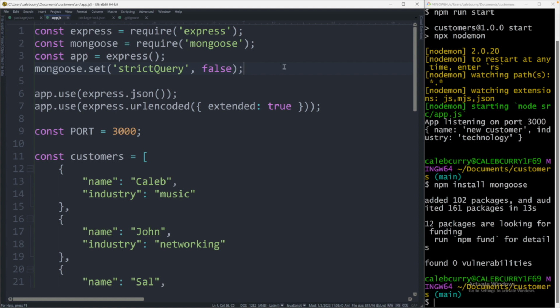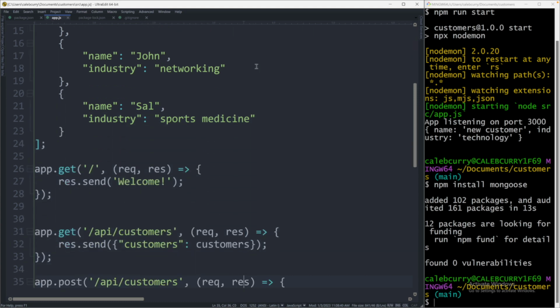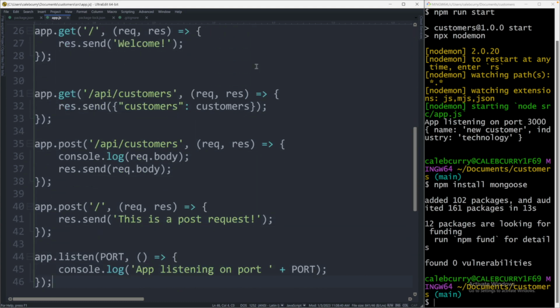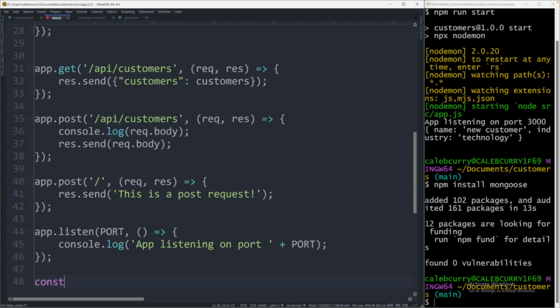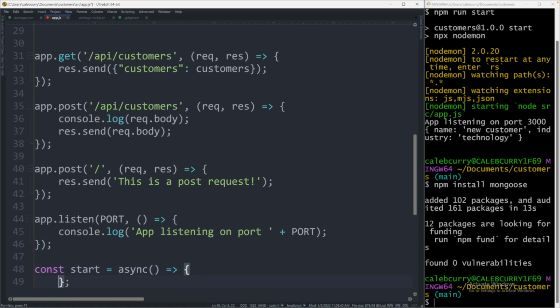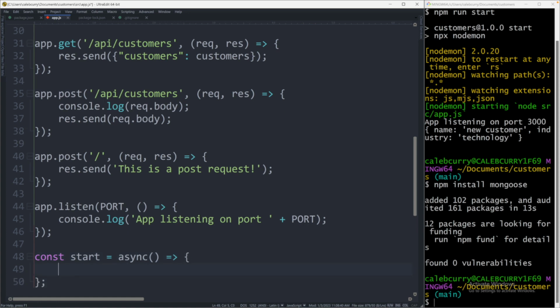To use it, we're going to define an async function, which I believe makes working with Mongoose a little bit easier. So we'll scroll down to the bottom, and down here we will create a function. We'll call it start, for example, and we'll define this as an async arrow function, so it's going to look like this. Inside of the curly braces is where we will define the actual function code. To connect, you can use the await keyword inside of the async function and say mongoose.connect. This is where we will pass our connection string.